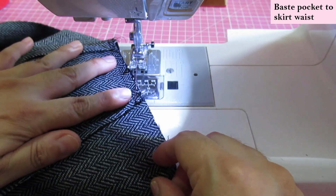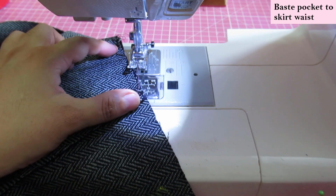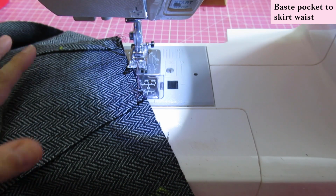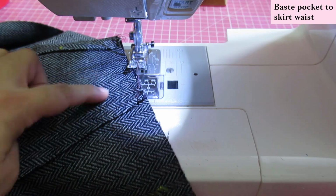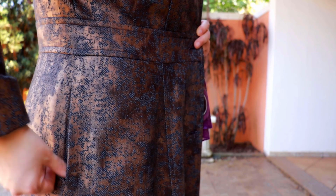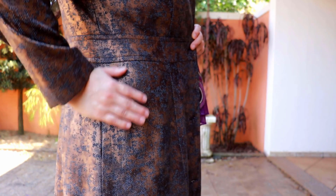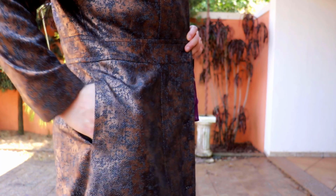You can see that the top of the pocket will be caught in the waistband, so this will be fixed onto the coat. There won't be a random pocket bag moving around on its own, so I like this. I really love the fact that these pockets are stabilized with interfacing. They are very firm, they're not going to stretch out and sag and open up over time. It's just really good. All the steps there I really enjoy from the pattern. It's the way I would like to sew pockets, and seeing all that in the instructions is marvelous.